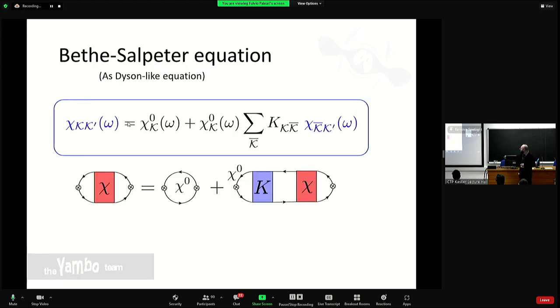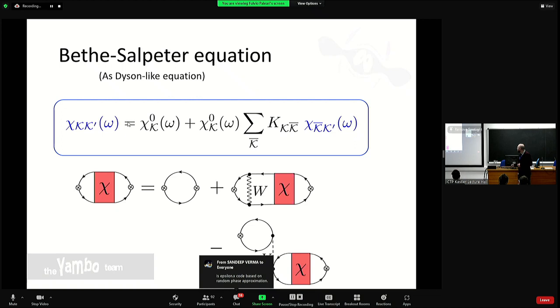And therefore, finally, we can write it as it is most commonly known, the Bethe-Salpeter equation, as a Dyson-like equation. And this is a diagrammatic representation. This is the response function. The box represents the fact that the electron and holes are interacting in a complicated way. We have first a non-interacting case, the bubble diagram, and then the interacting part with the kernel. This is also the point of arrival of the other derivation approach that I outlined at the beginning, the one based on Edin's equation. In the end, you get to this expression. Very good. And of course, the kernel is composed of these two terms that we just described.